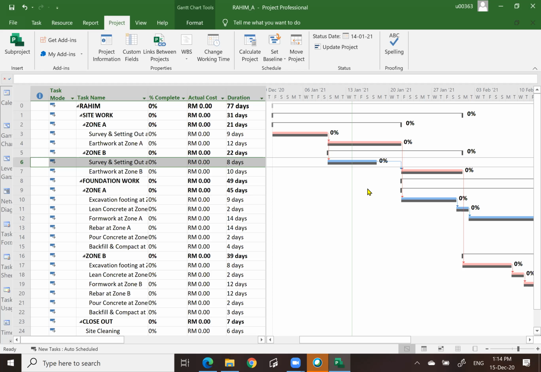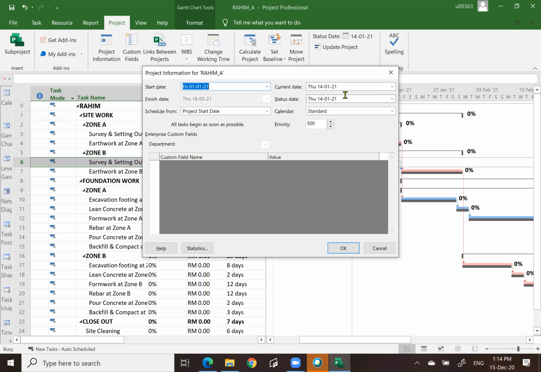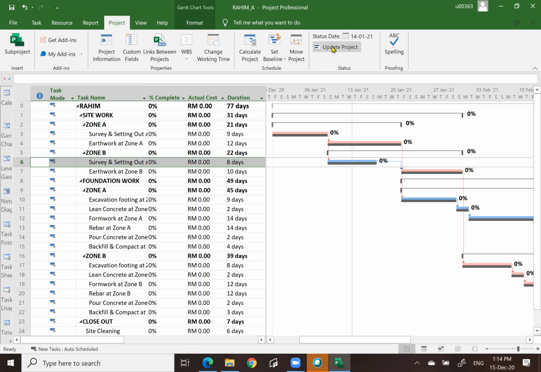In order to do the tracking and update, remember I set the date here and clicked OK. But I do not update the project, because I need to update the tasks, not the project, since the project is not yet finished. The ones progressing are only selected tasks.